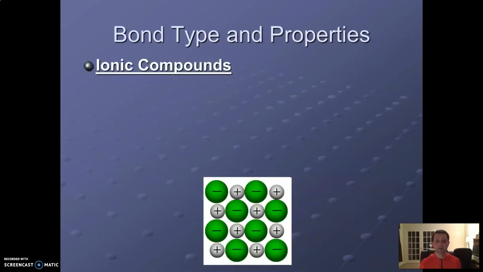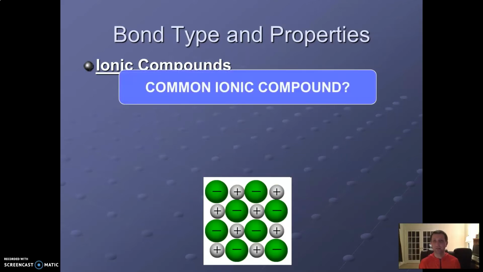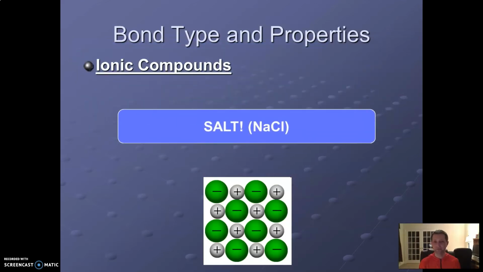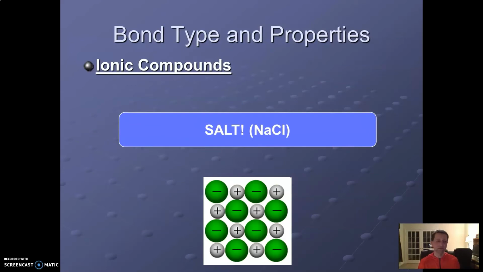So the first one we're going to look at is ionic compounds. What I always ask students to do when I introduce this is to think of a very, very common, everyday ionic compound. And hopefully, if I ask you that question, you're thinking about regular table salt, right? So that's the most common example of an ionic compound. I talk about it in class all the time when we talk about ionic compounds. What I tell students to do is know that salt is ionic, okay?